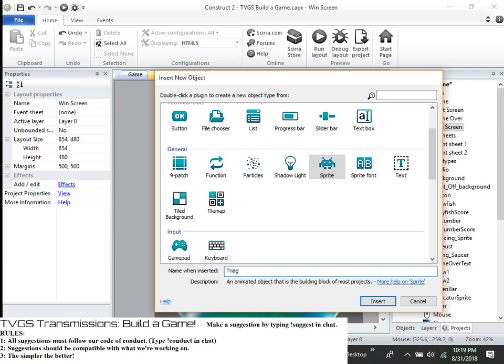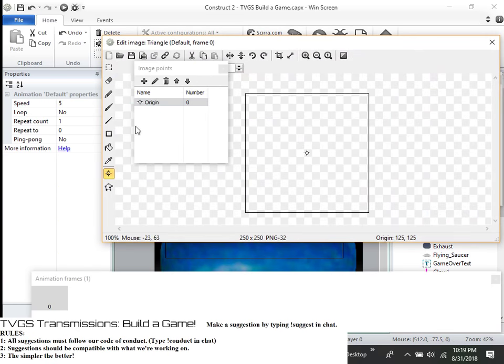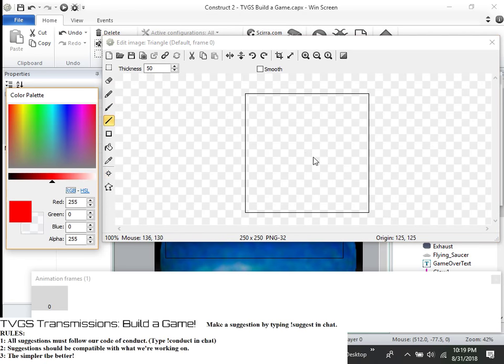Triangle. Insert. Okay, let's do this. Double click. I don't think they do have the triangle tool, but they do have a line tool. Yep, they do. And what is a triangle but just three lines? Exactly. Its thickness is right now set to 50. Oh, goodness. You want it higher? No. One's probably fine. And obviously the color we want to make sure.